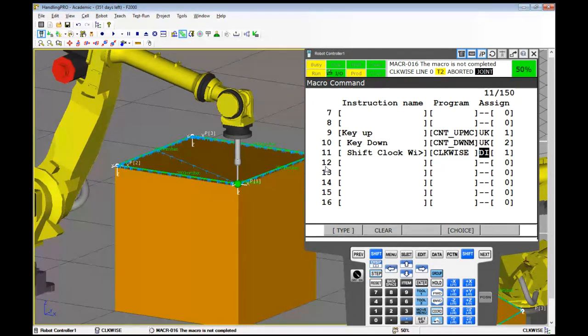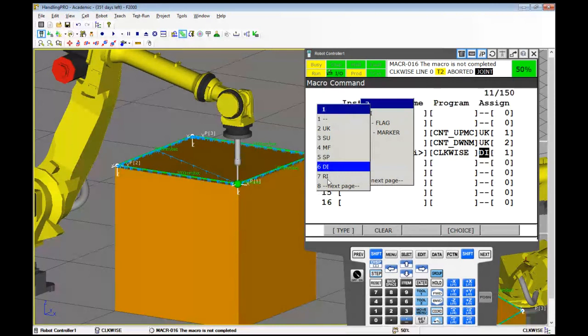So you've got this digital input. When the digital input is true, it'll execute that macro. Or another choice would be a robot input. Or a UI input, which if you remember from Monday, UI was basically a PLC or an HMI input.